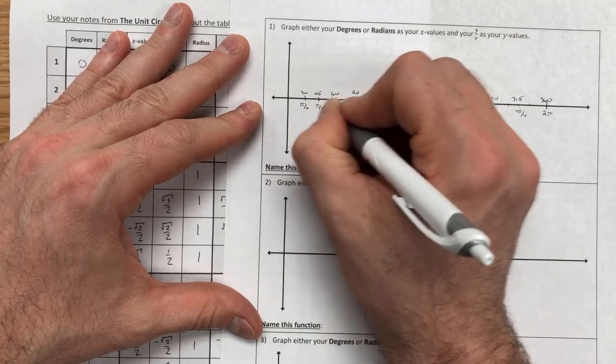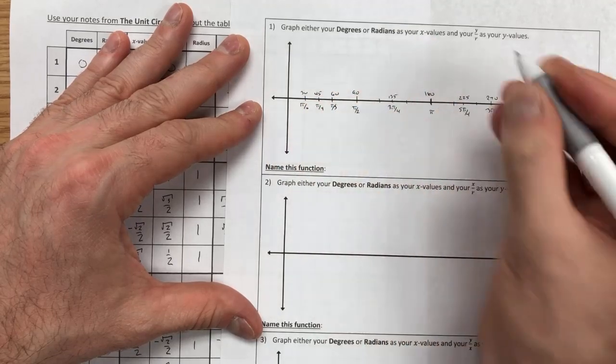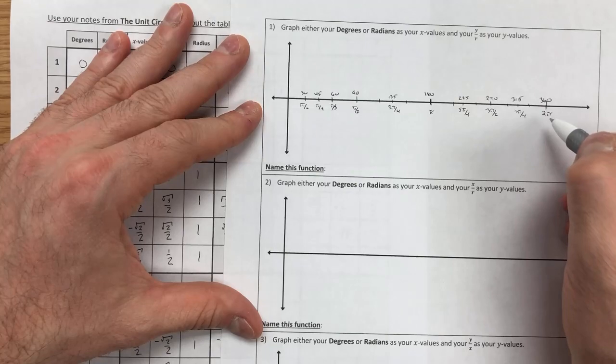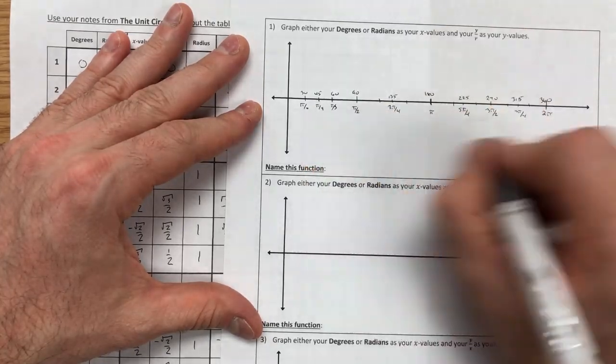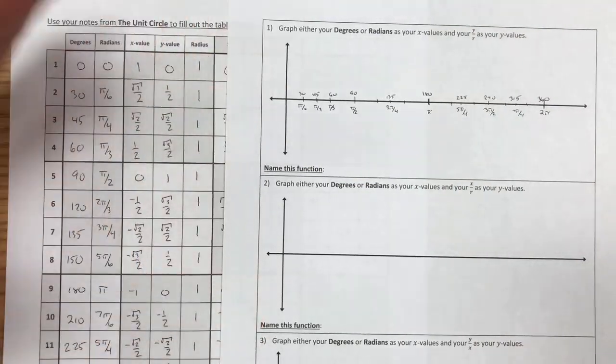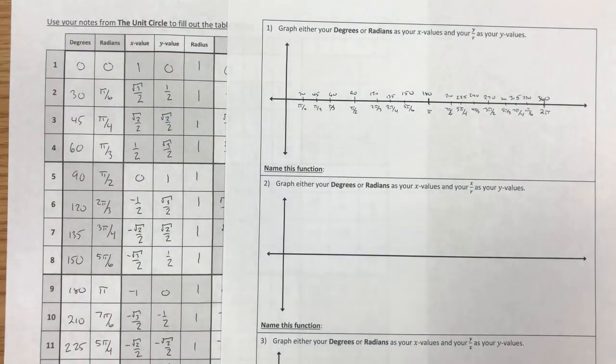Which would be pi over 6 and pi over 3. So it doesn't matter which one you use. I tend to, in the beginning, put both of them, so I'd recommend that you also put both of them. So go ahead and flesh out the rest of that. Oh, and so we have all of those filled out.